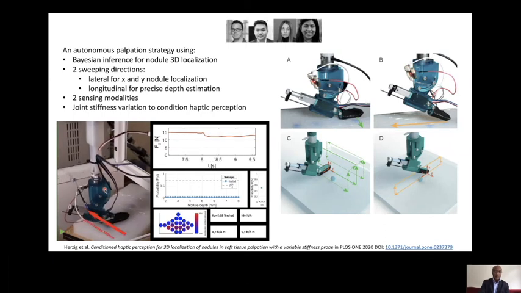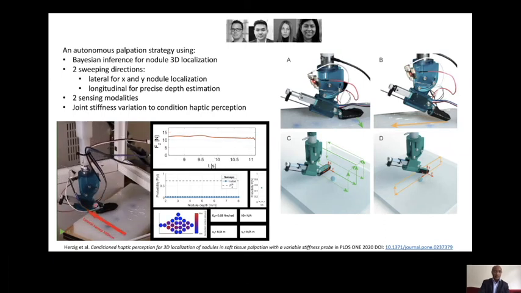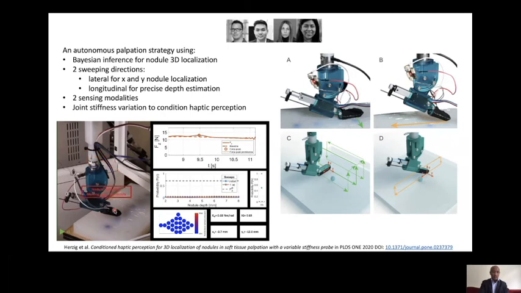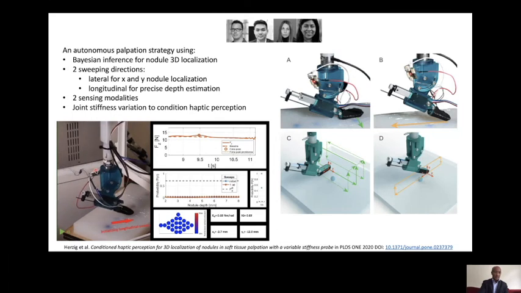There's no kinematic difference, it is just the internal stiffness that changes, and that way when you sweep on a soft tissue, the tendon sensor, which is a force sensor to represent the tendon organ, the prominence changes.